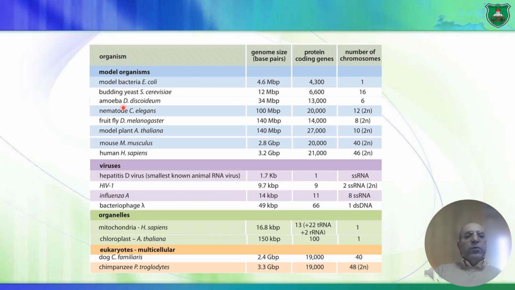Things get more and more complex as organisms become more and more complex. So mouse genome is very similar to human genome, and the number of genes, protein coding genes, is also similar as well. Now, this is viruses, this is organelles, mitochondrial DNA, for example, dogs, chimpanzees. So compare chimpanzees' genome to human genome, really same thing as protein coding genes and so on. So really things are quite similar.